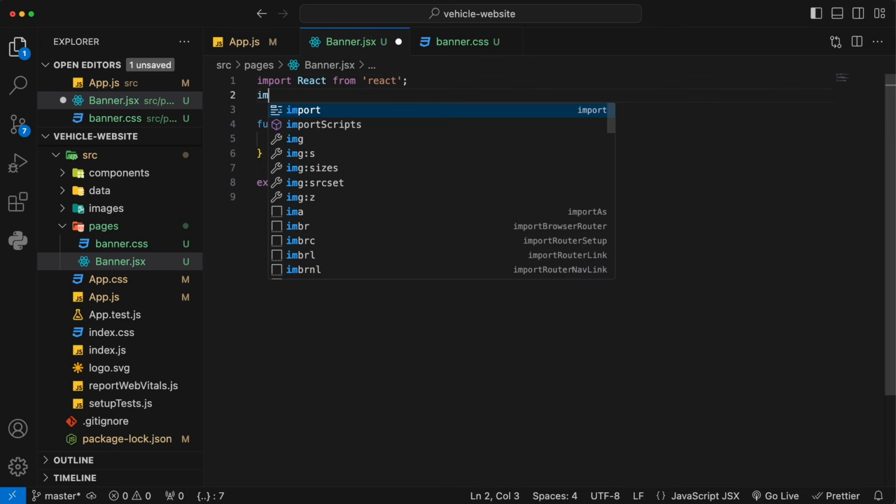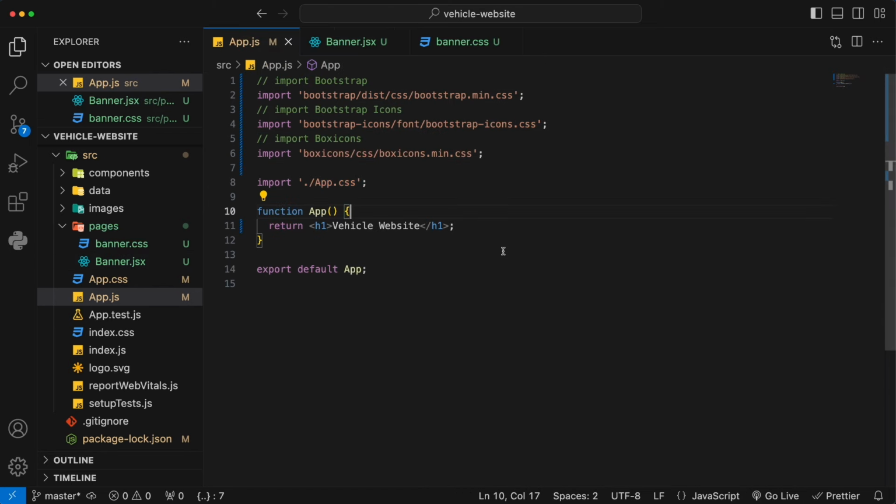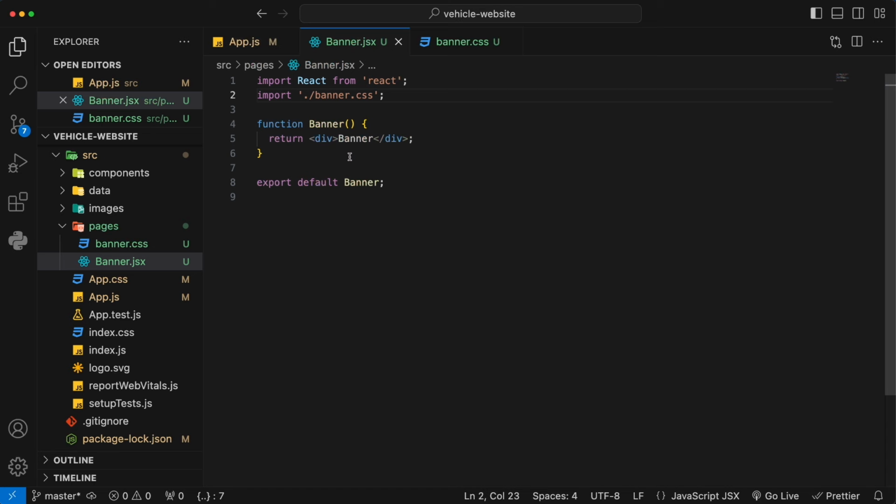So inside here, I just say import, period with a slash means same folder, banner.css. So now you can have it over here, right? So these two are perfectly attached to each other. They belong to each other. And once that's done, we have done our first component. We're just going to say in the banner, let's say maybe give it a title, h1. Let's say this one is a banner, just to test out if it is working.